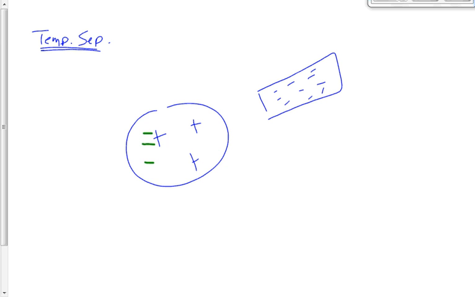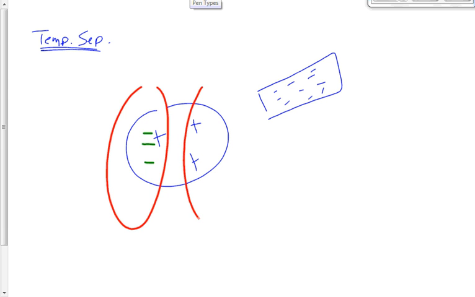Now we still have a neutral object, 3 positives and 3 negatives. But we have a separation of charge, the left side being negative and the right side being positive. By the way, I drew all 3 of those electrons going to the left side. Do they all go to the far side? No, but enough of them will go to the far side to still create this effect of one side being positive, one side being negative, a separation of charge.